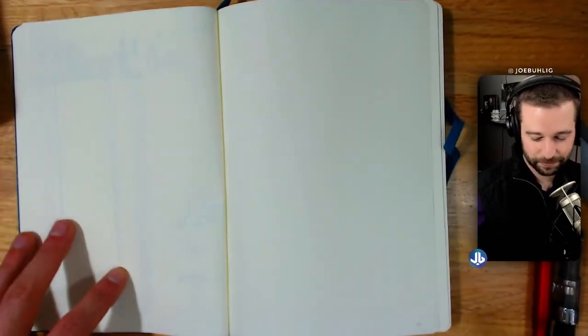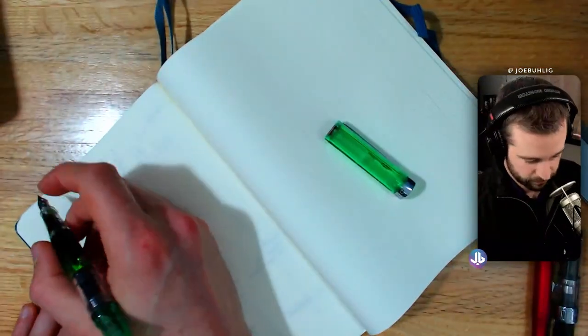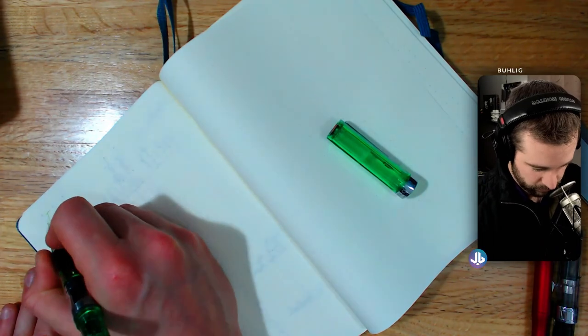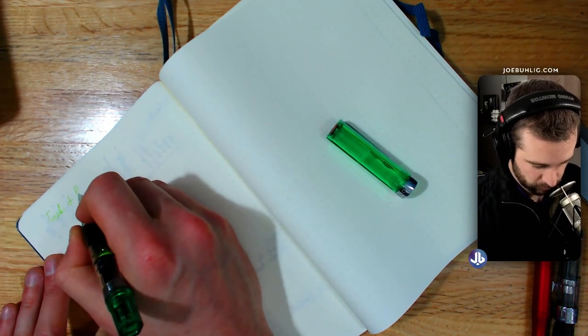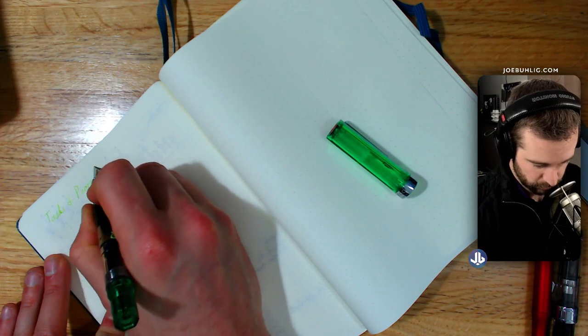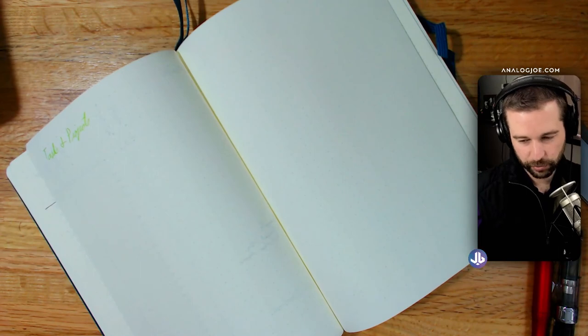All right, last page here. Tasks and projects. Back to the green Twsbi Eco. Again, I wish that color came through better on screen.